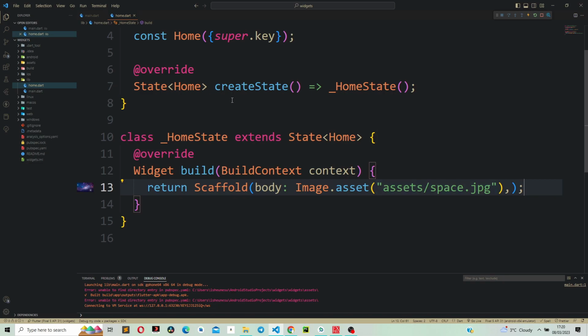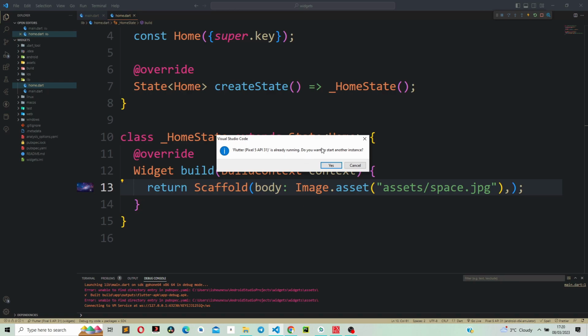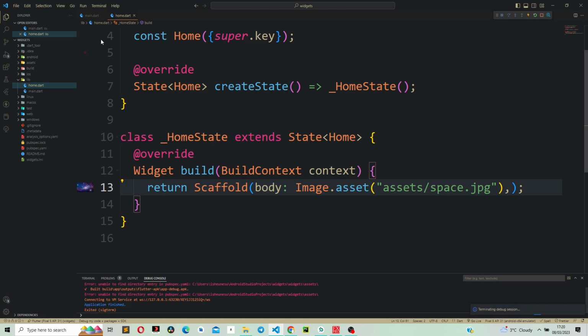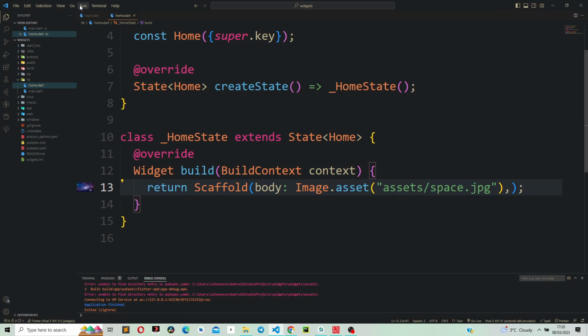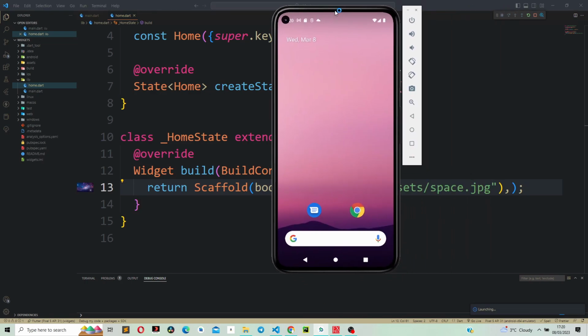So what we need to do is let's debug our application. First you need to stop debugging, because once you make changes to the assets folder, those files must be loaded into the emulator. So you need to restart debugging, and then let's wait for it.